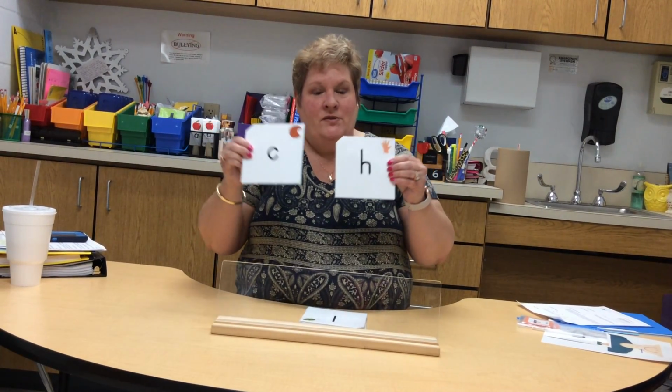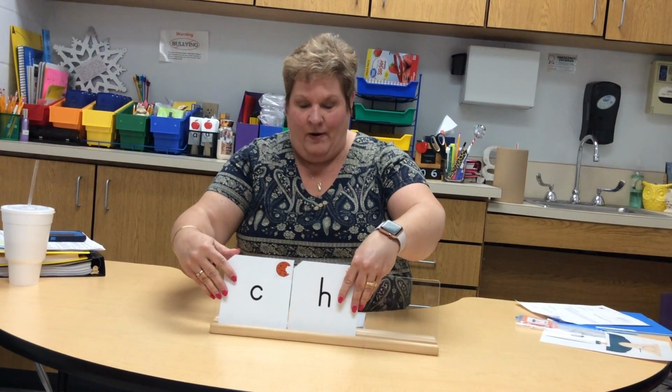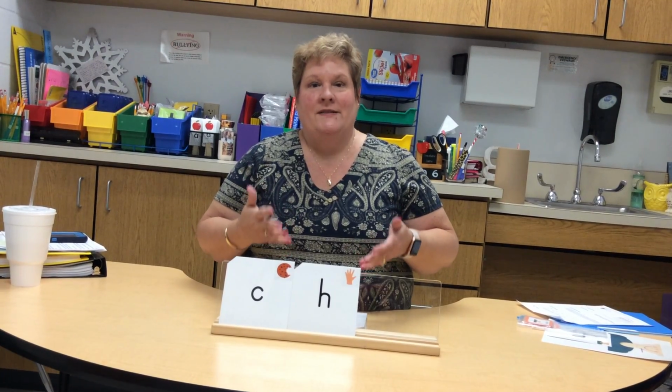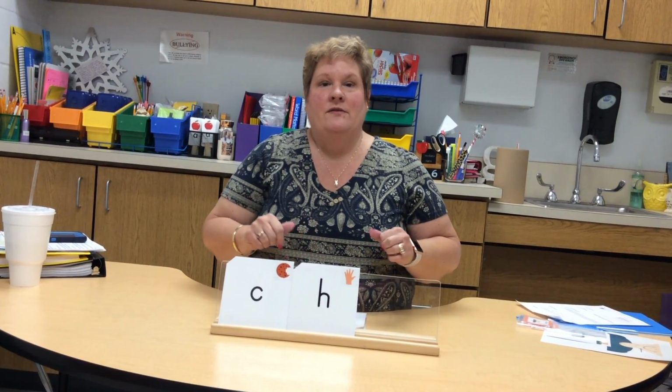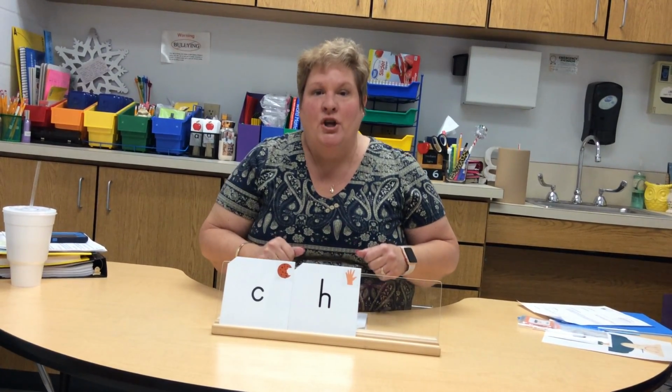But when we put these two letters together, we have a digraph. The two letters come together to make a completely different sound. And these two letters make the sound CH. Say that with me. CH.